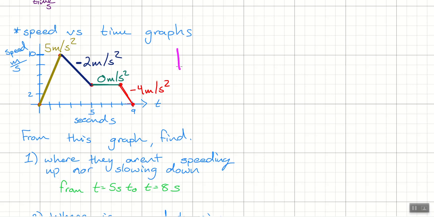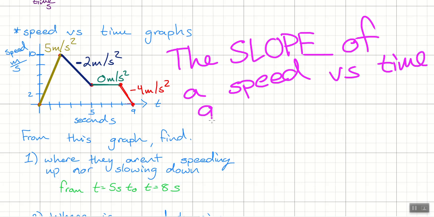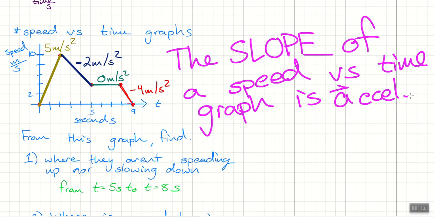All right, so it's going to look awful. Don't write it ugly. The slope of a speed versus time graph is what? Good. Is acceleration. If only we had a shorthand for acceleration. A, with a triangle over it. Cool. I'll even write the word if you want it. Don't write it obnoxiously large like this, but this is a really important idea. The slope. You can if you want to, it's that important.